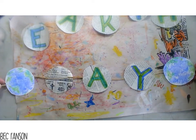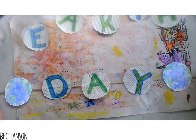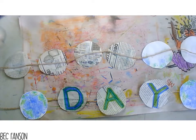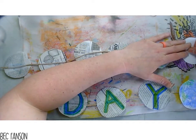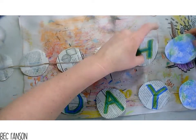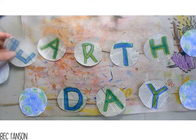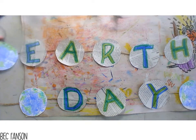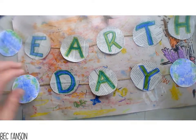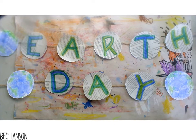Let's flip this over and see what it looks like - oh my gosh, I love it! It's going to look so good. Now do the same for your Earth letters - last bit of tape, all done. Let's turn this guy over and see what it looks like. Oh my gosh, I love it! And there guys, we have our very own Earth Day Bunting.